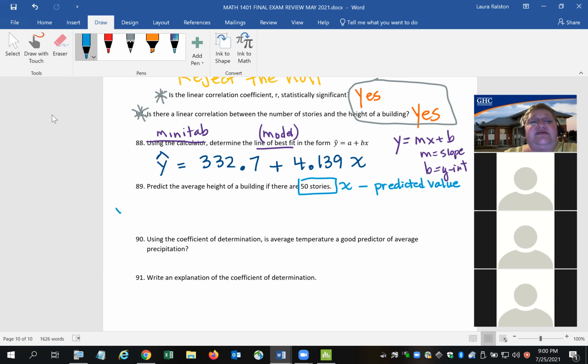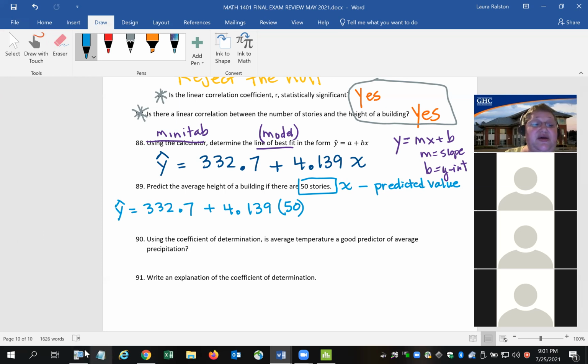So I'm going to do y hat equals 332.7 plus 4.139 times the 50, and I got the 50 because that's what was given to me. Guys, the predicted value that they want you to plug into the model will be given to you. Now, in one of the videos, the instructor that was making that video just pulled a number off the top of her head. If I were doing this in the classroom, that's what I would do. I just pick one within reason for the scenario. Okay, but guys, it's straight out substitution. You're just plugging the number in.